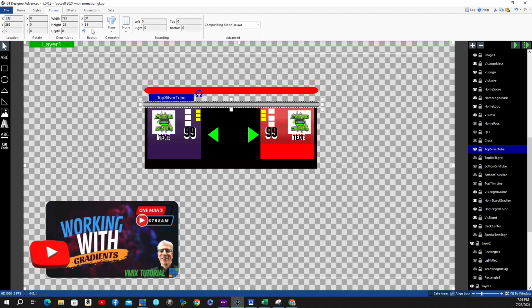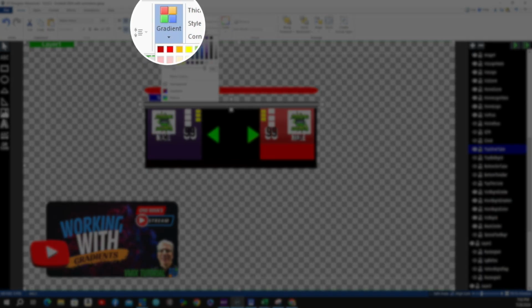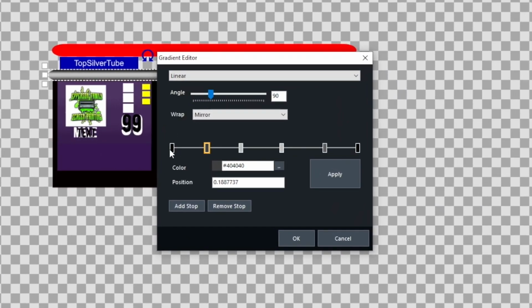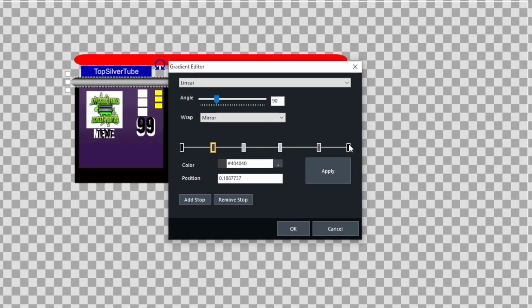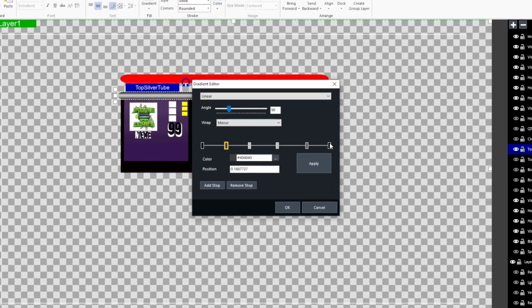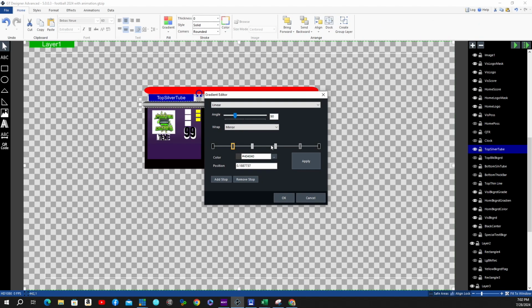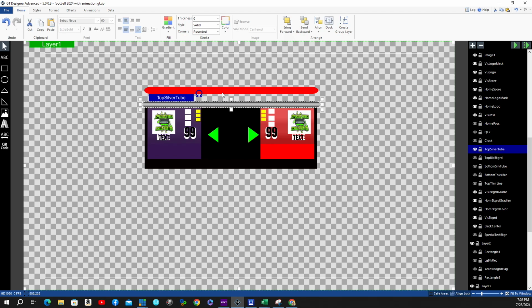So this is the way the gradient looked for this one. You'll see in just a moment when we first bring this up, we're going to have two endpoints. One to the far left and one to the far right. The one to the far left is going to come in as black, and the one to the far right is going to come in as transparent. So as you can see, we have black on the ends. We have a darker gray at the next two inner points, and then in the middle we have a lighter gray. We'll click cancel, and then we're going to click on this one.